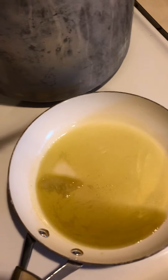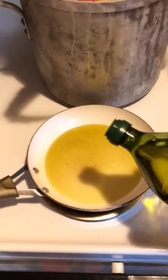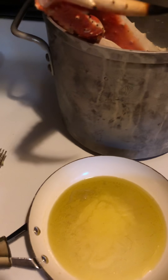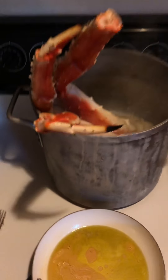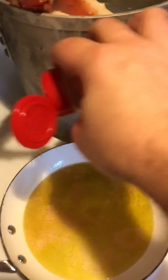Looks like our ganja butter is sufficiently melted, so we're going to throw in a little bit of olive oil — just a little bit. A little bit of the cooking sherry. I'm going to add a little bit of that myself, actually. Whew, that's sweet! I'm going to do some garlic powder — just a little sprinkling.